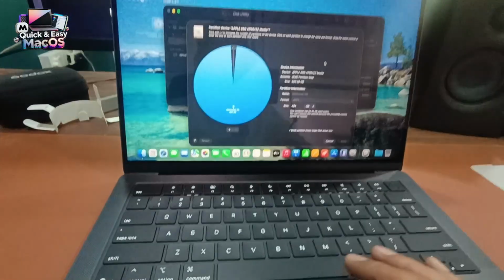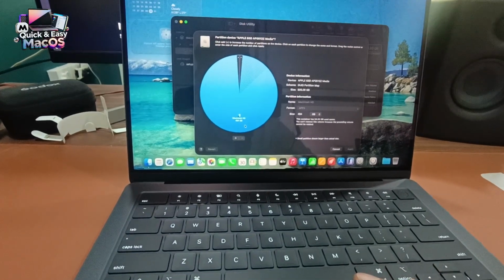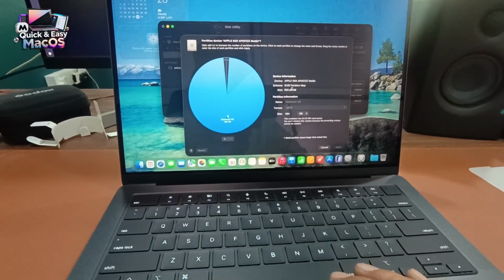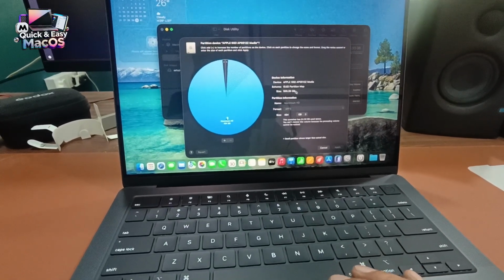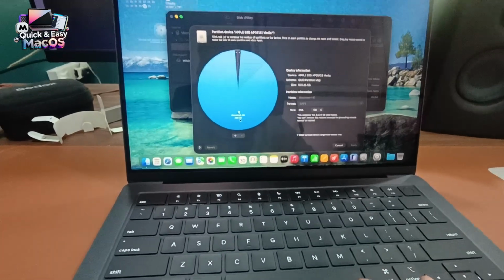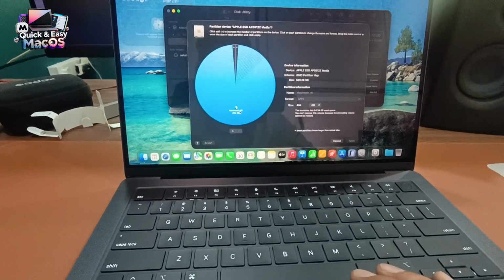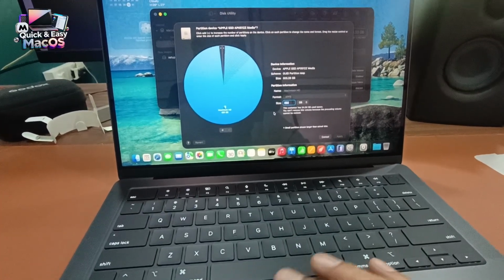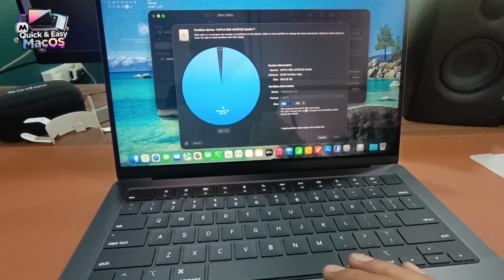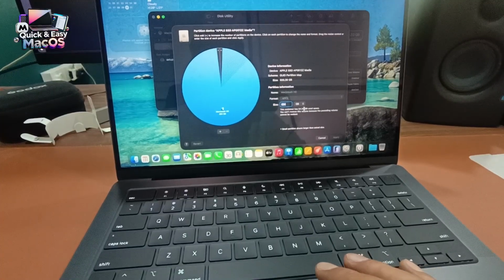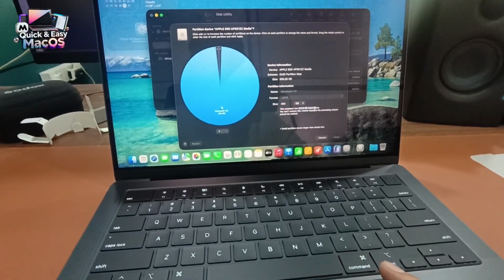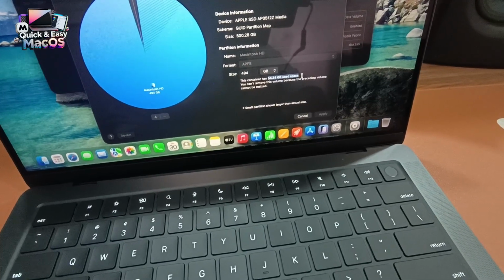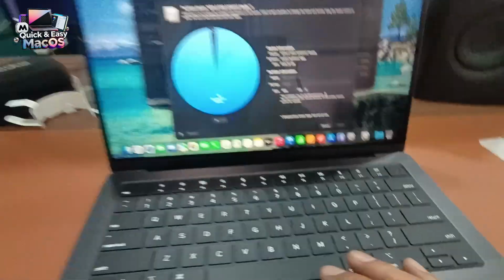When you click on Partition, you see there's one drive and the total space is 494 GB, and it's Apple SSD, GUID Partition Map. 500 GB is the total disk size, but the available size for us to utilize is 494 GB only. You can see it here. So now the container has 54.34 GB used space. That much space is already used for the operating system files. You can see here.